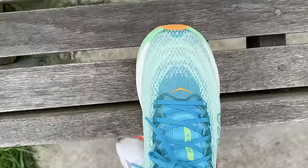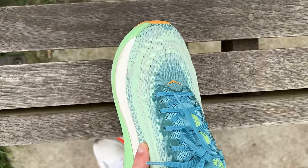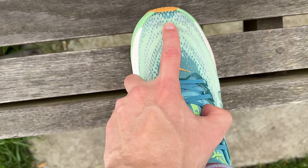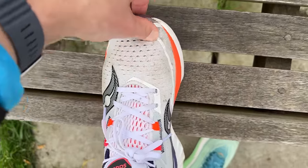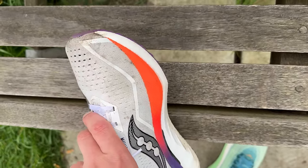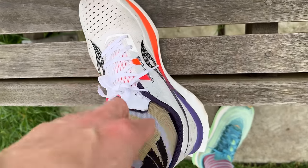When you've got both shoes on side by side, you really feel the difference — the Hokas come up a little bit snug, particularly where the big toe knuckle sits, and into that toe box area it is a bit narrow. If you've got wide feet or you like things a little bit roomy, you might want to go half a size up. The Hokas definitely offer a more snug fit than the Endorphin Speed 4, which has a little bit more room across the top of the toe box, more wiggle room, and the uppers flex a bit more. So overall, the roomier fit is in the Saucony Endorphin Speed 4, and the Hoka Mac X has that slightly more dialled-in race fit.